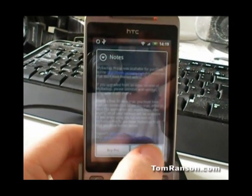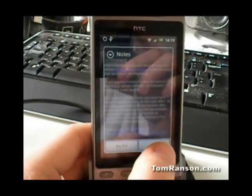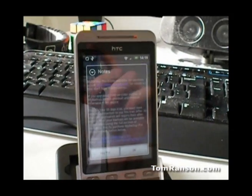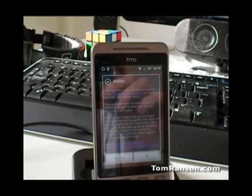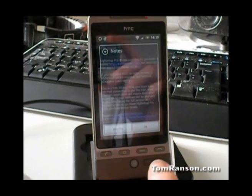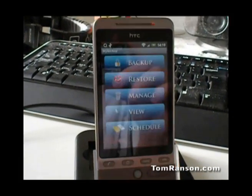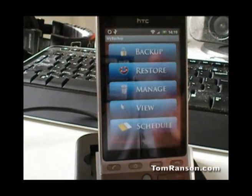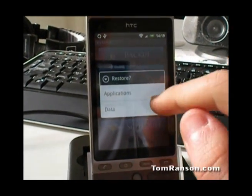Obviously, it's saved something on the SD card to tell it to automatically download. So we're into My Backup. It's free, but it will only go for 30 days. You have to pay for My Backup Pro, which is $4.99, I do believe, if you want to use it after that, but I'm only using it for this situation. So, I've already backed up my stuff, so let's click Restore.